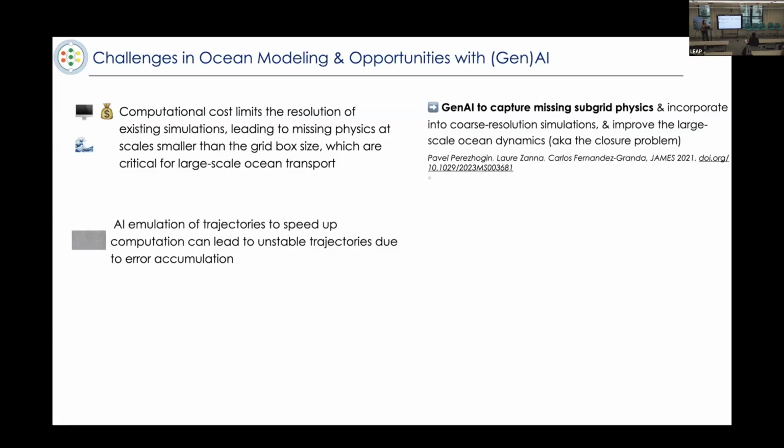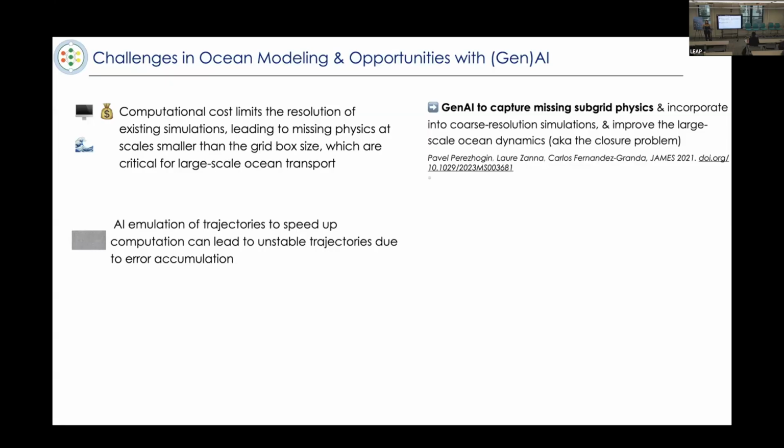Another avenue that has been extremely popular, and I'm sure you're going to hear about it today, is trying to fully emulate or machine learn the entire trajectory of the climate system. So we have a lot of beautiful AI for weather models out there. You're probably going to hear about ForecastNet from NVIDIA, GenCast. So they do a fantastic job at fully machine learning and replacing the numerical simulations that we're used to. But they quite often become unstable because they start accumulating some noise.